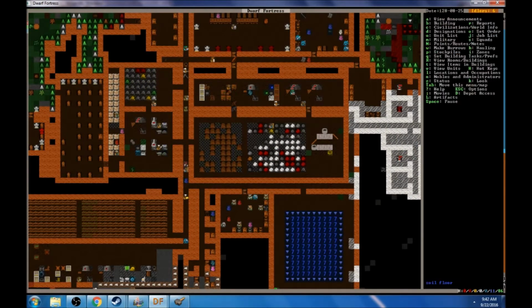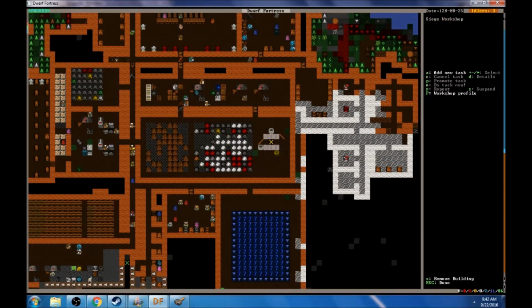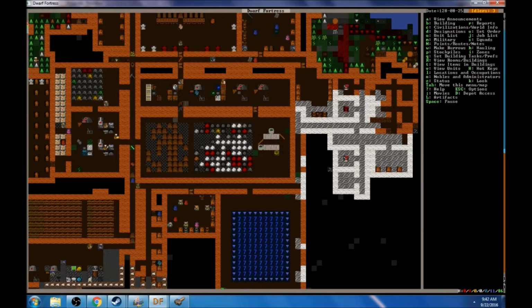Has this guy got any... No, he's still working on those ballistas. Ballista parts, rather, for the bolts. So we're going to want to make a couple of ballista parts here, and then we can actually construct our ballista. And then we're going to want to assemble a couple of ballista arrows, too. And that's going to be a task.